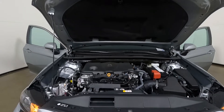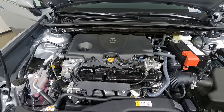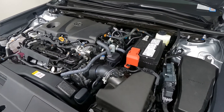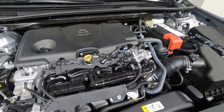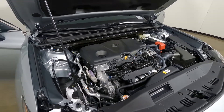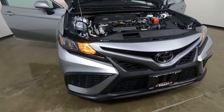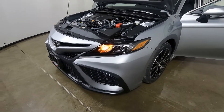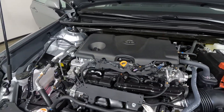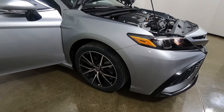Diving under the hood — the Camry SE comes standard with the 2.5-liter 4-cylinder 16-valve gasoline engine, producing 202 horsepower. It's connected to an eight-speed automatic transmission. Fuel economy is 29 miles per gallon combined city and highway. The warranty on the engine and transmission is five years or 60,000 miles, and that includes the all-wheel drive system. In addition you get a three-year or 36,000-mile limited warranty. Every Toyota also comes standard with Toyota Care, which covers basic maintenance — fluid top-offs, oil changes, and tire rotations — within the first two years or 25,000 miles.